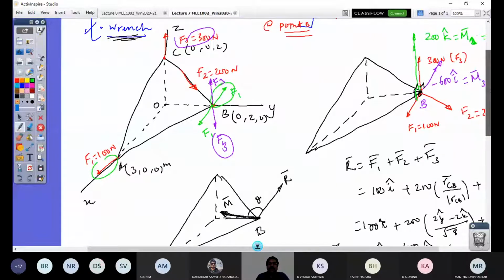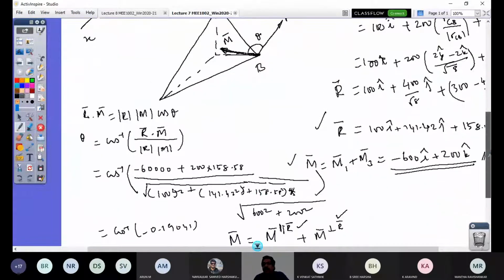the resultant necessitates that you understand the concept called the equivalent force couple system, and that is what helps you bring all these three forces F1, F2, and F3 to the point B. When you have that, you have a system of three forces and two couples at point B. So you are able to find the resultant of forces and the resultant of couples by simple addition of the vectors representing the magnitudes. So you got that.